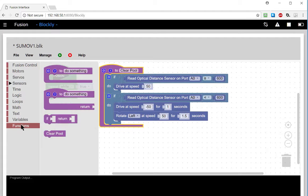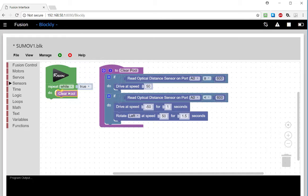If we look at functions, we'll see we've got an extra one here, clear pool, and we can put that in there. And when we repeat and run through that, it'll be just as if all of that program, which is inside that function, is inside there. And it'll make a program here so much easier to read.